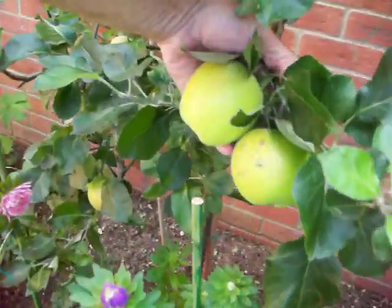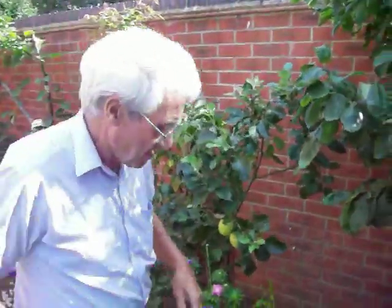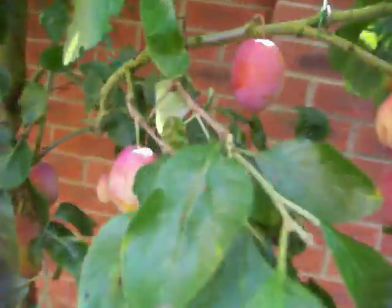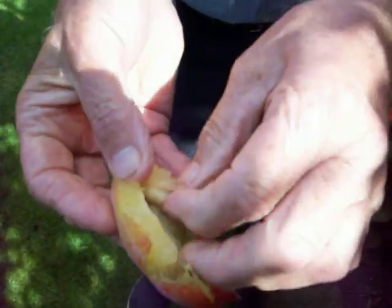Wow, they're massive. James Greaves. This is a spin-off from the main tree further round. Then we have the plums, Victoria plums. I'll just see if I can get one that's fully ripe. Absolutely fantastic. Sweet as sugar. Not that I should mention sugar. Right, carry on. Past the plum tree.